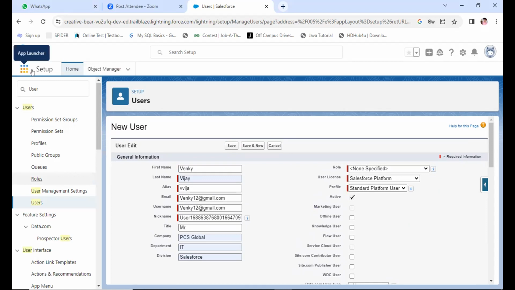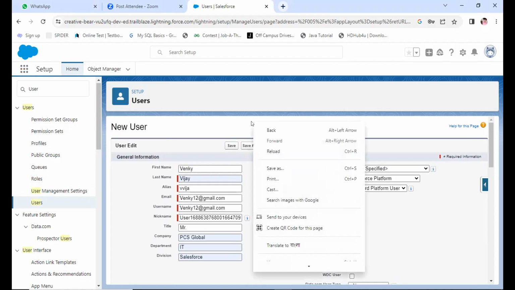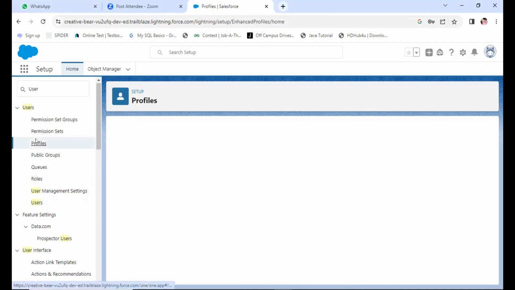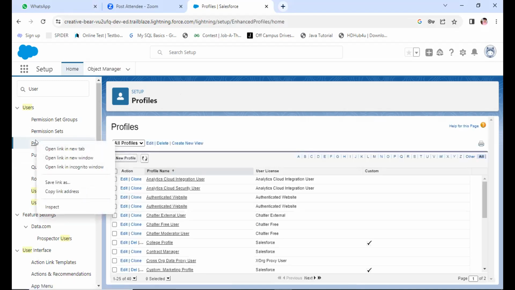In profile also you can click it, no problem. Profile, right click means it will go to another tab. Go to that profile, left side. Right click it, open in new tab.